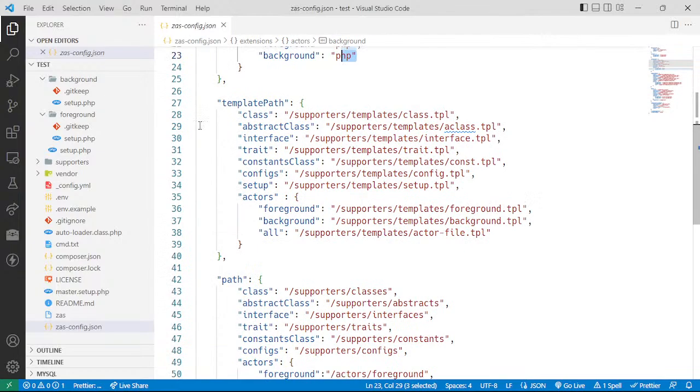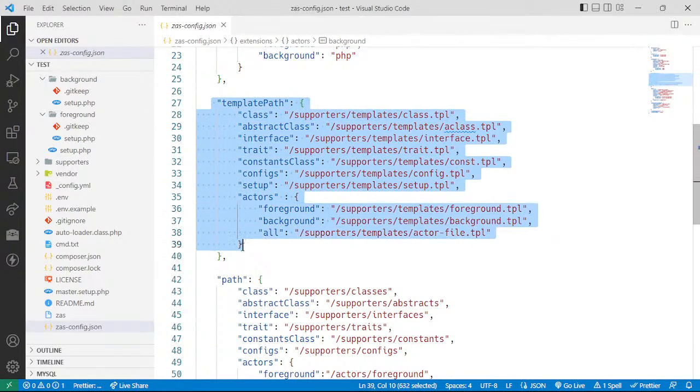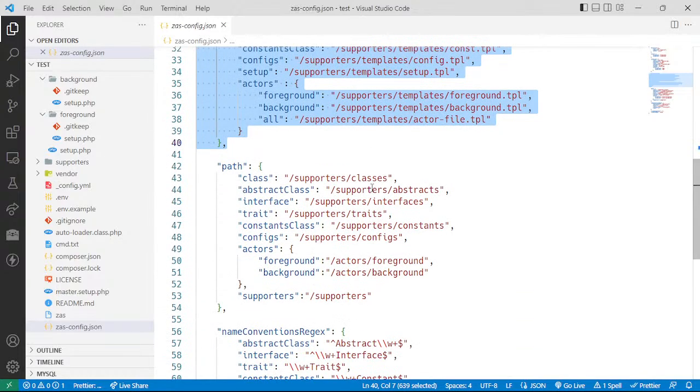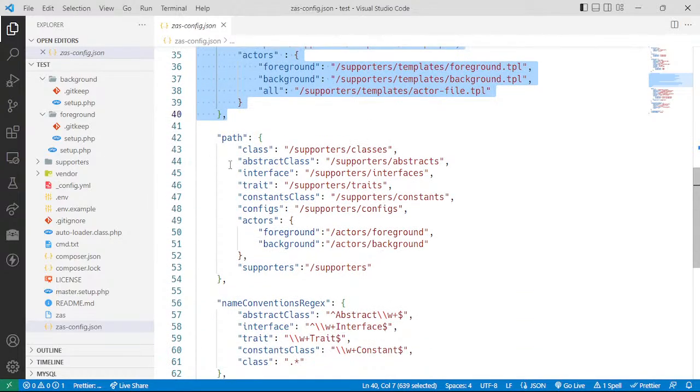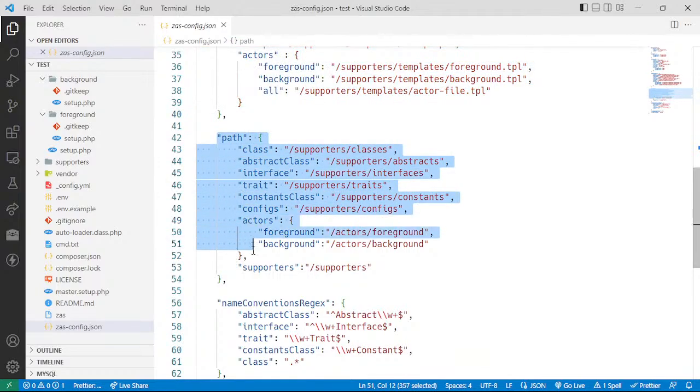And then these ones are templates. So when I make a file, we take the templates from there and use that to create the boilerplate code. These ones you don't want to touch them, but you can touch them if you want. And these are just specific paths where we can find where the folders will be placed or the new files will be placed. We know that classes will be placed in here. Abstract classes will be placed in here. Interfaces will be placed here, etc.